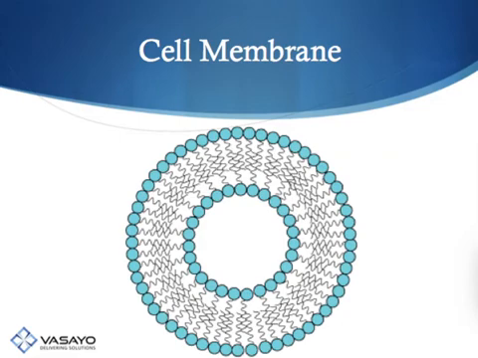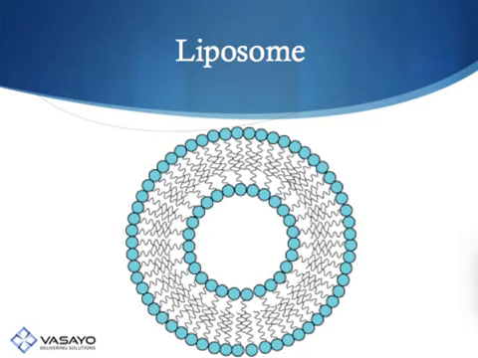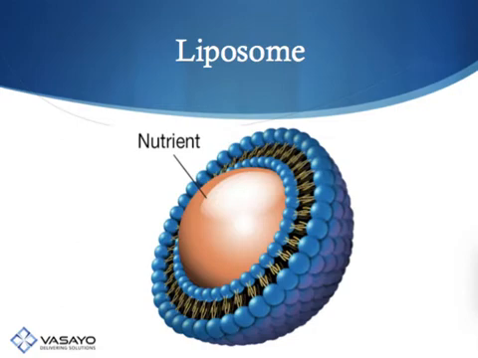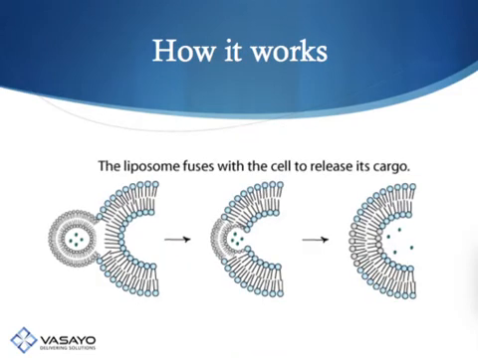And so now hopping back, this is a cell membrane. If this is what the cell membrane looks like, then this is what a liposome looks like. I'll give you $10 if you can tell me the difference. You can't because they're literally made of the same thing, a phospholipid bilayer. Pop it into a 3D kind of structure, and this is kind of what you get. It's a hollow sphere, if you will. And now what Viseo did is they took this liposome and simply popped a nutrient inside, which is pretty cool. And that's all dandy, but how does it work? Well, I'm glad you asked. Quite simple. A liposome, once it reaches the cell membrane, literally fuses with the cell membrane, and because it's part of the same thing, it spills its innards inside, if you will.